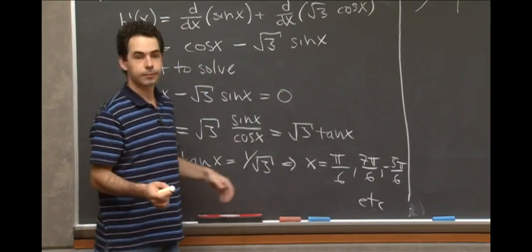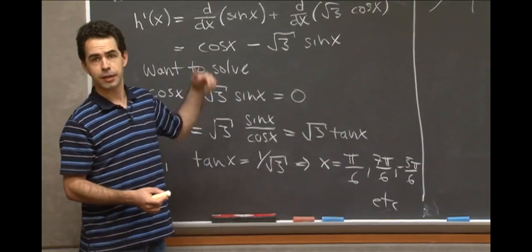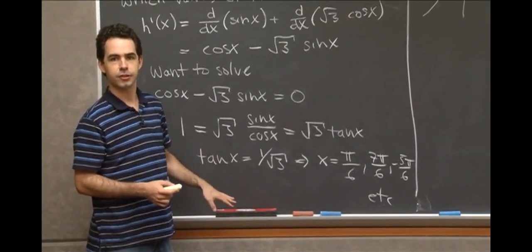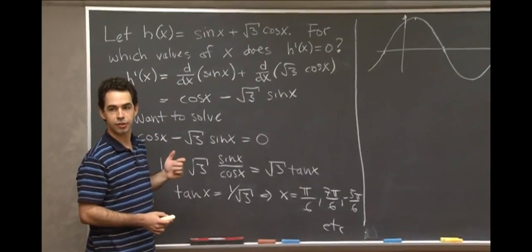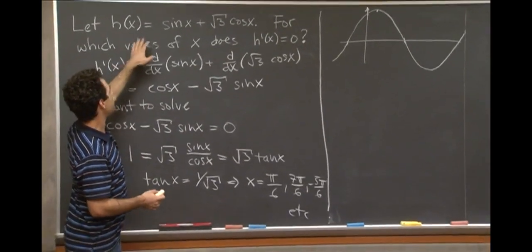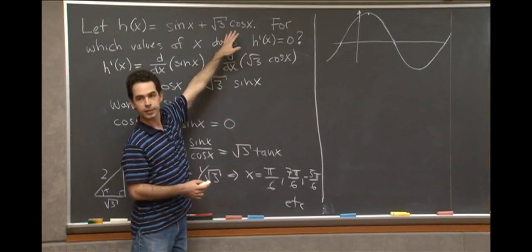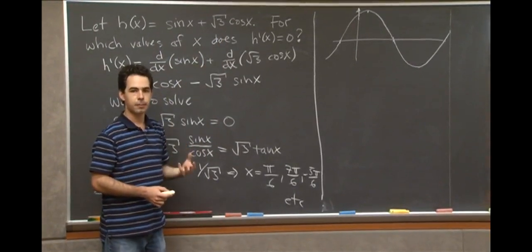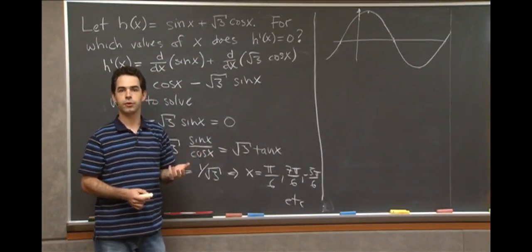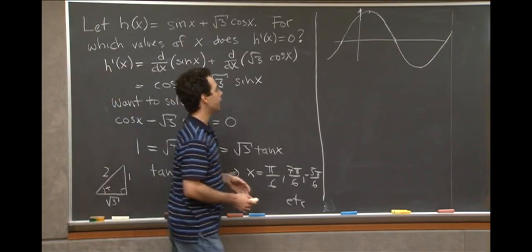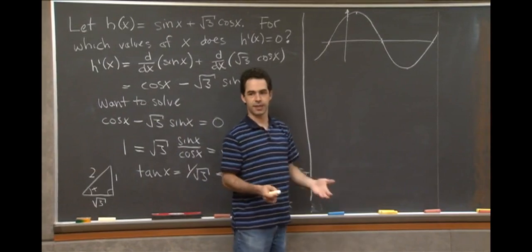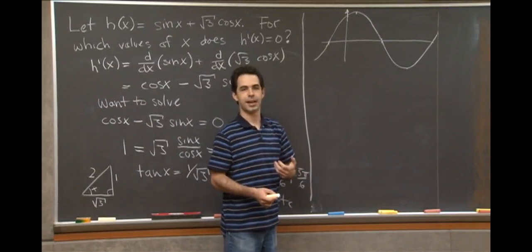So then we're done. I do want to mention, though, that there's another approach to this question, which is we can start by manipulating this expression for h of x. If you look at h of x, it's sine of x plus square root of 3 times cosine x. It closely resembles one of the trigonometric identities that you know about. So to make it resemble it even more, I can multiply and divide by 2.